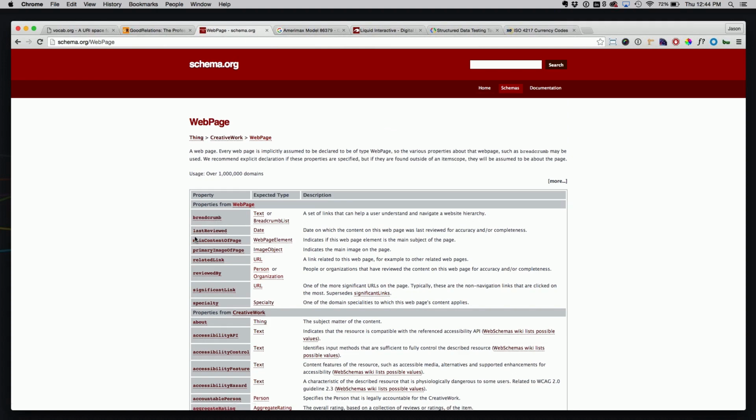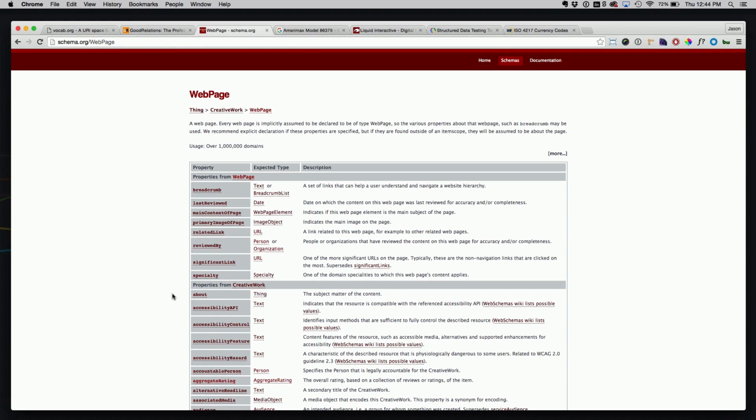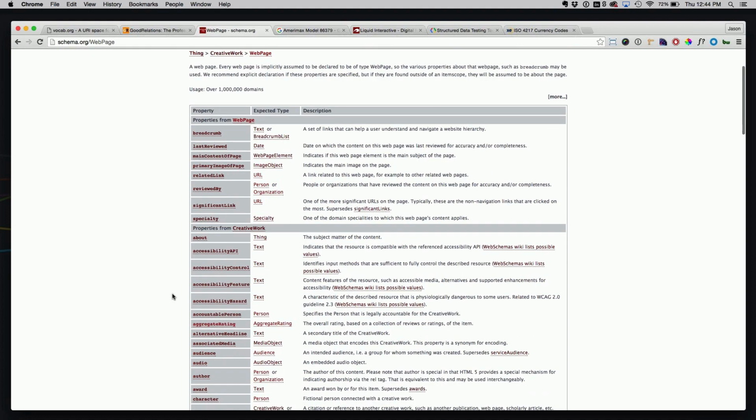Breadcrumbs, you show the last time it was reviewed, the primary image of the page. Some of it seems super specific. I don't know if you ever use it, but it's there for whatever reason.